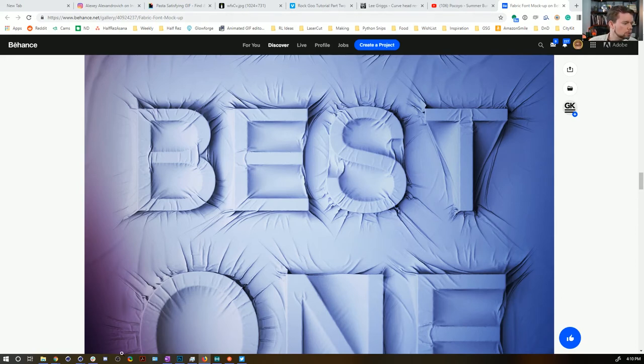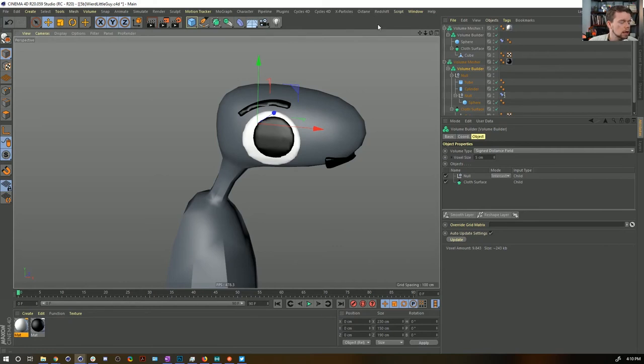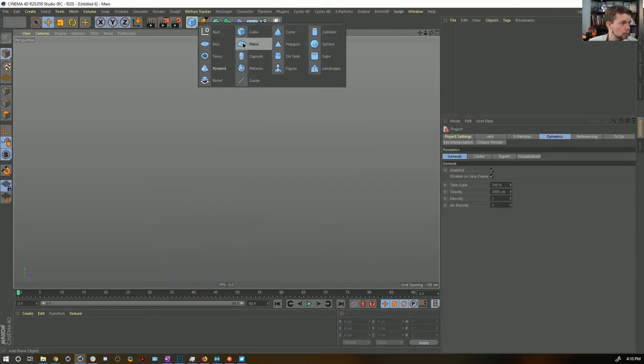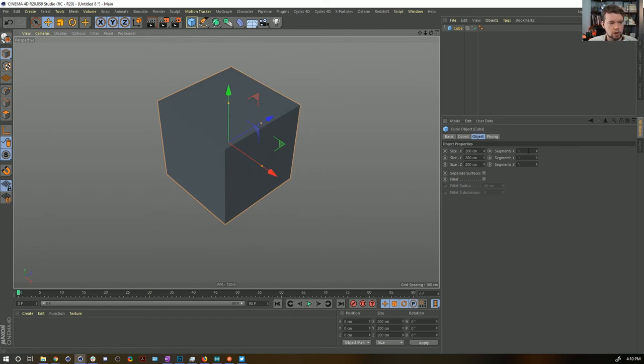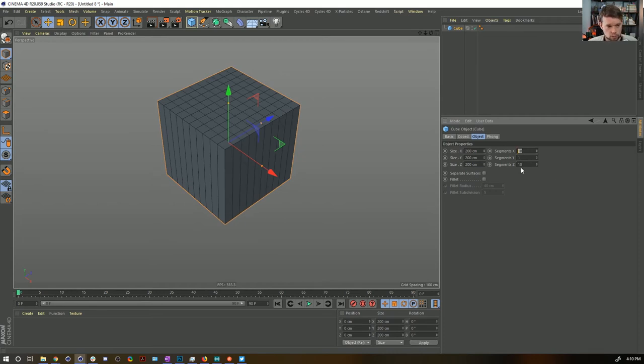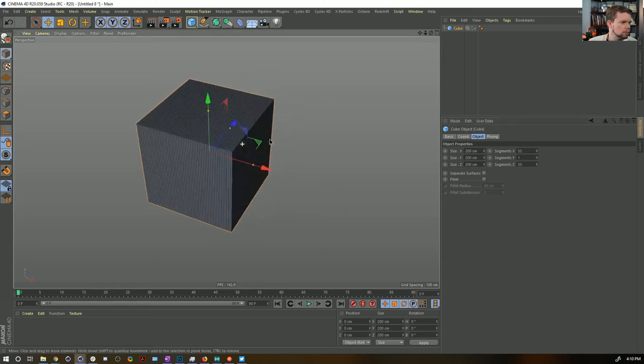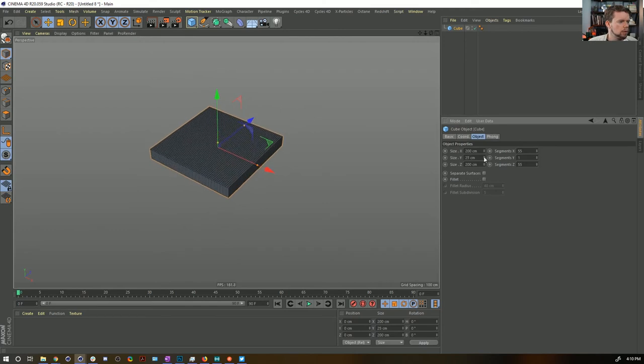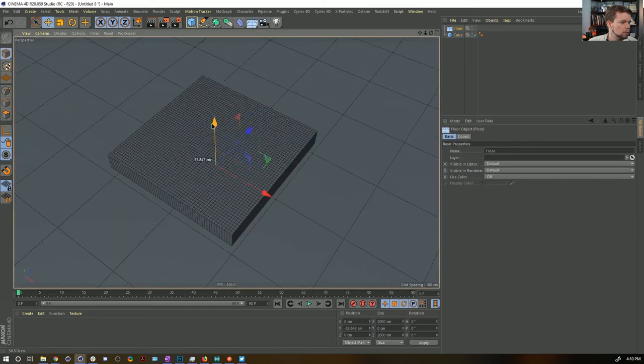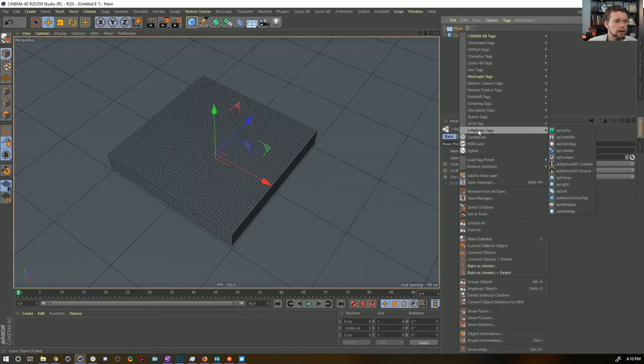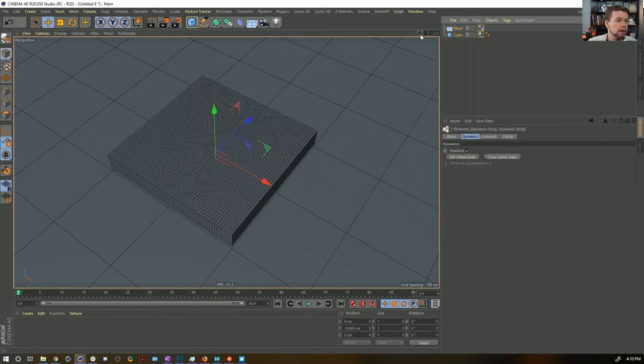We've done these kind of cloth things before, and they always end up being really tedious. But if a couple people are really enthusiastic about it, we can try and do a very quick version of it. I'm just not super confident we're going to get something crazy sexy here, because you just need so many dang subdivisions on things. I'm feeling like we need this many subdivisions. So if we were to do something like that and then make a floor, because we need to be able to crash into something, let's go ahead and add a soft body tag to both of these. And honestly, soft bodies are the one that doesn't do that good of a job on them. The cloth is the one that does a really good overlap, but cloth intersects itself.